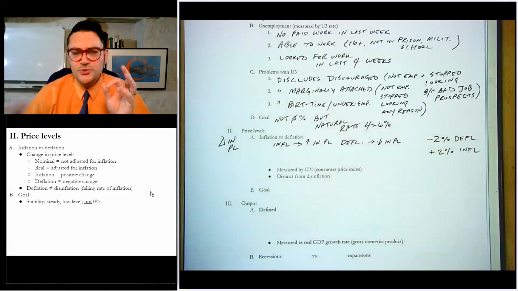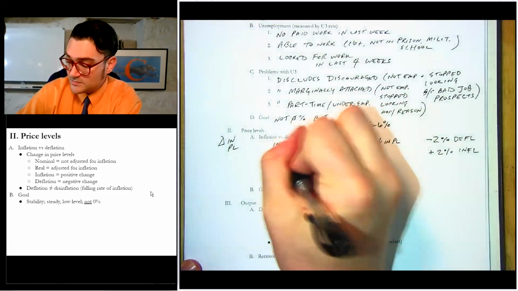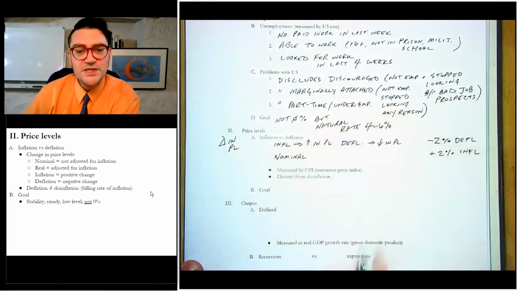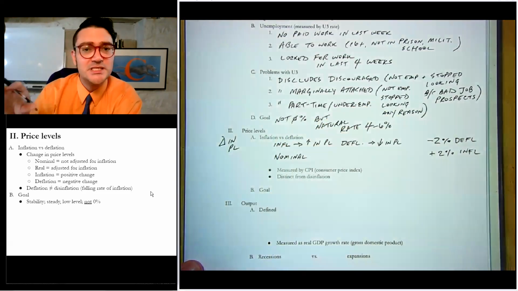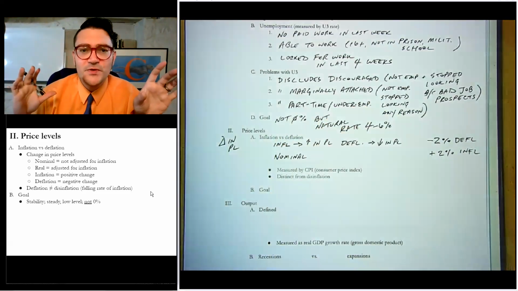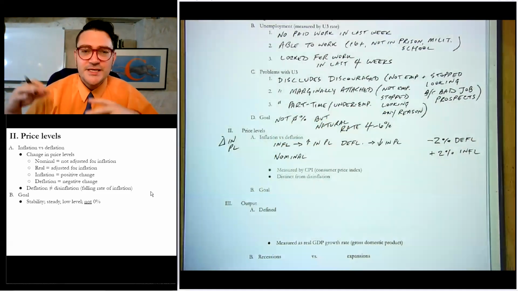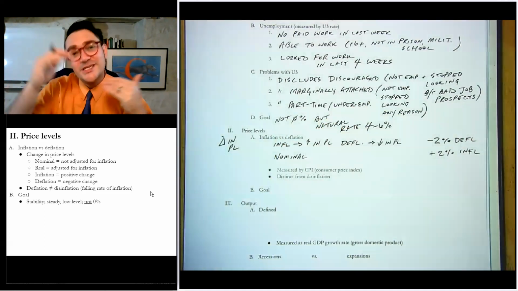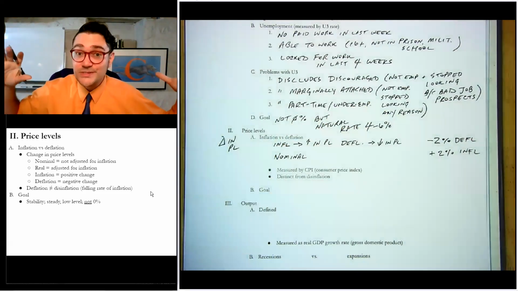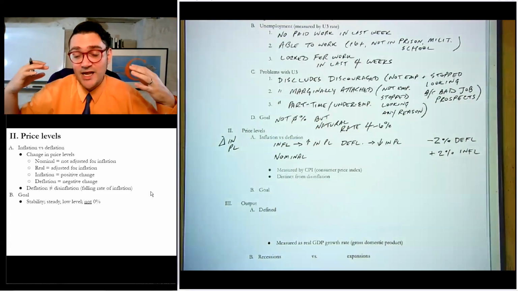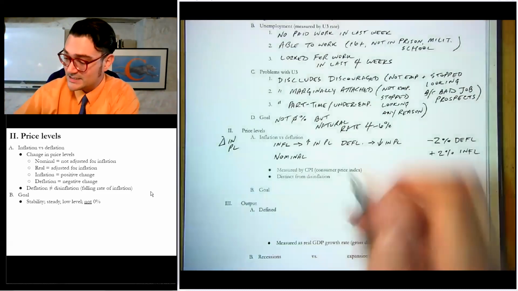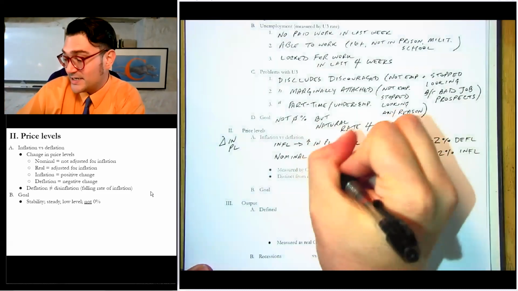Okay. Two other words to know: nominal. Nominal. If you ever see that word, it means that it has not been adjusted for inflation. So you may have heard old folks say sometimes, oh, going to the movies was only a quarter back in my childhood. Well, that's nominal, right? If you adjust that for the fact that prices of all the goods and services in the economy have increased over time, then the real prices, right? So nominal, not adjusted.